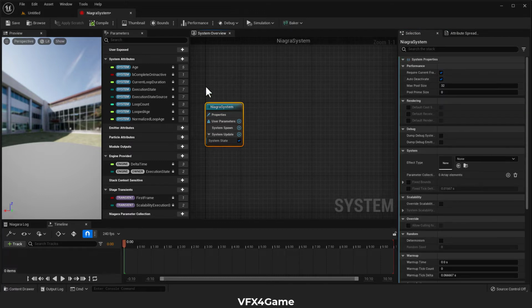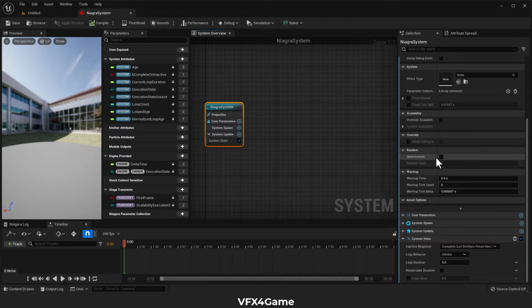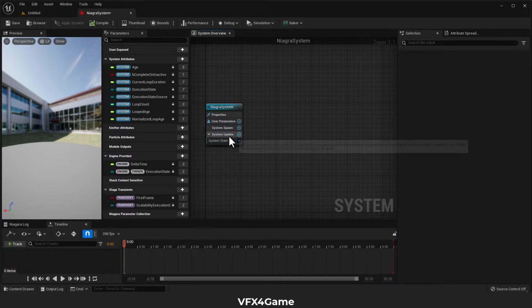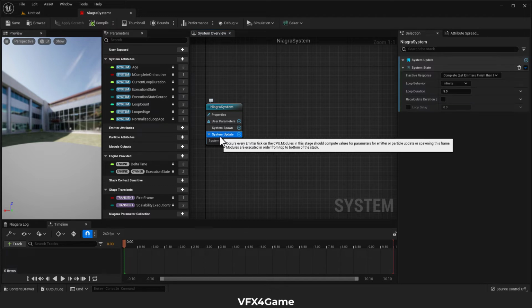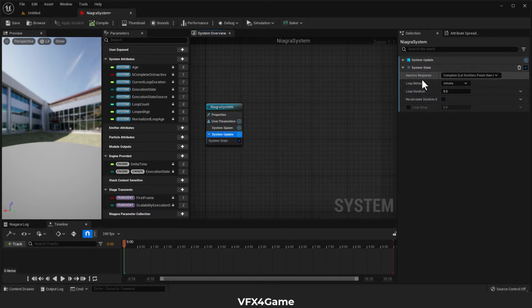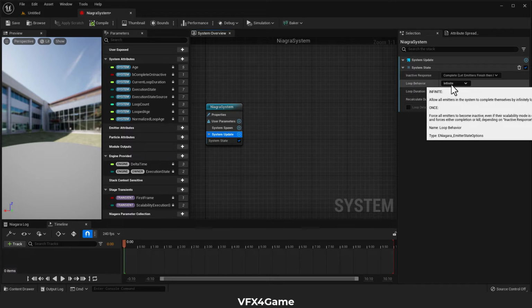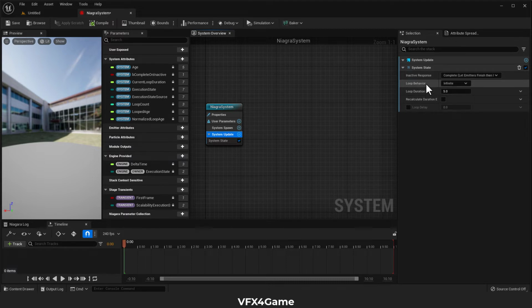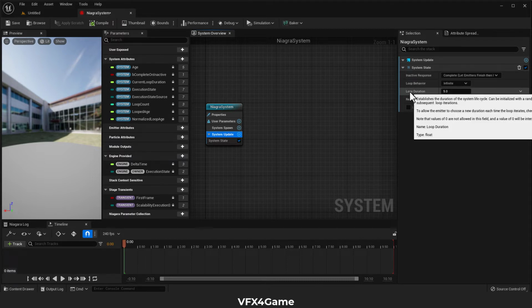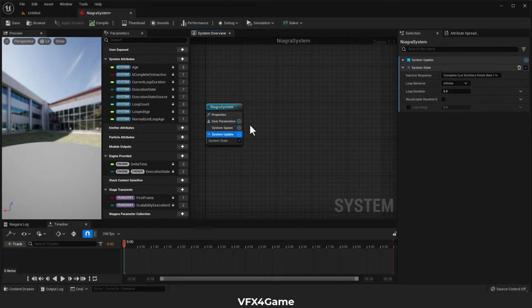So about this blue box, this is a Niagara system. There are a series of general settings here. The most important part is located here. If we pay close attention, it tells us that the looping behavior of your system is running permanently, and the loop length is 5 seconds. This means this system starts running every 5 seconds.